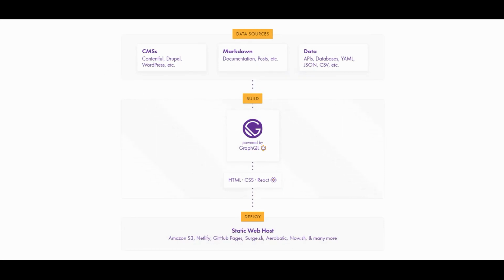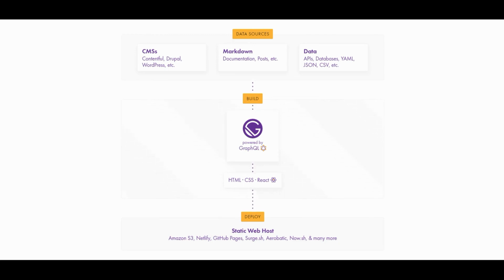So this is how Gatsby works. There are a number of data sources such as CMSs like Contentful, Drupal, WordPress, etc. Markdown data sources such as documentation, posts, etc. And finally, data which you can access via APIs, databases, YAML, JSON, CSV, etc. So what Gatsby does is it fetches data from any of these sources and it triggers a build process.